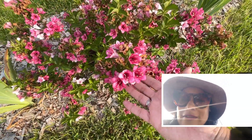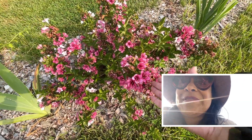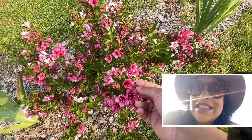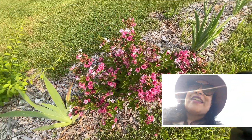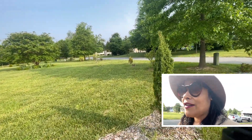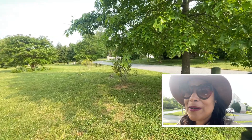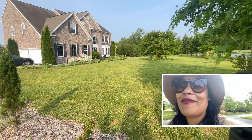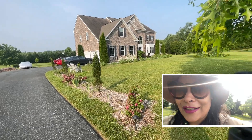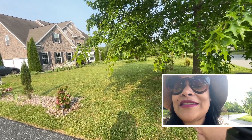Look at the weigela flowers — so beautiful! But as you can see, I waited too long to do a video because the flowers are already wilting, just like with the azalea. The most beautiful time is at the beginning of spring. A few weeks ago the garden was just in prime, but unfortunately I've been super busy taking board exams, so I haven't been able to come out here and show you the garden.